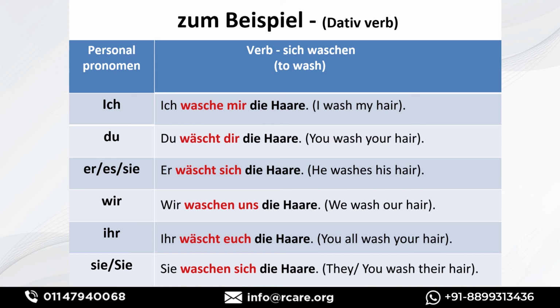I hope you all have understood how to use reflexive verbs with reflexive pronouns, and you can always refer to the table, but I would suggest that you thoroughly learn the table by heart. You have to be thorough with the table before you can use these verbs, and you have to always focus on the accusative objects as well as the nominative case, for which you have to be thorough with the case system first. If you haven't watched our videos on the case system and regular verbs, you can watch them in our playlist. The links are given below.